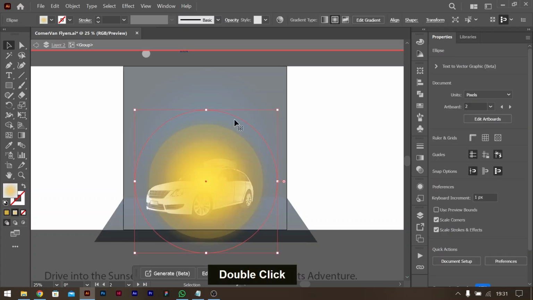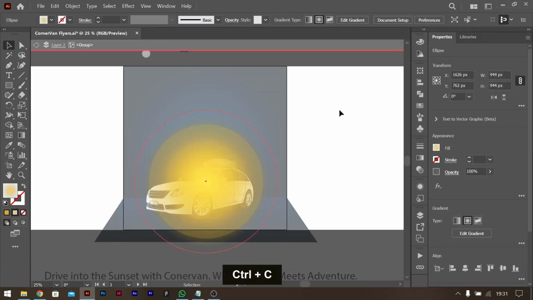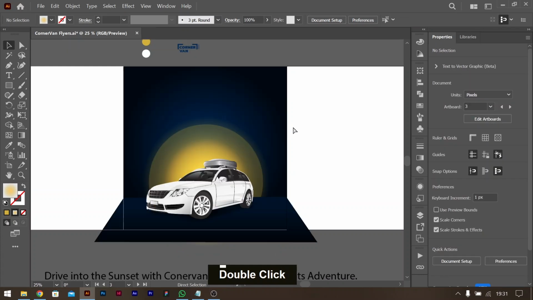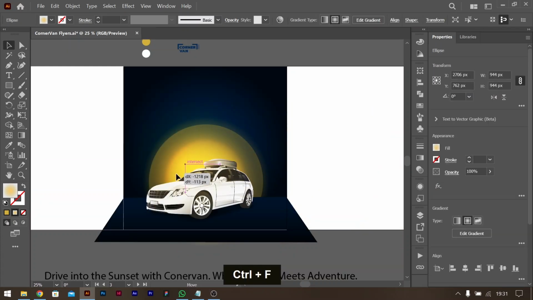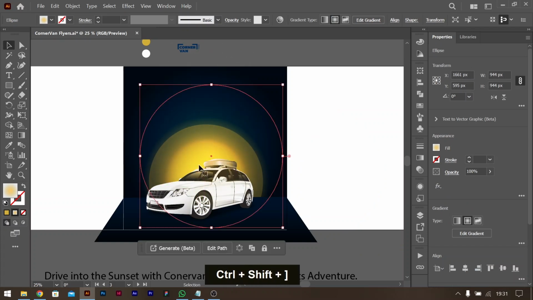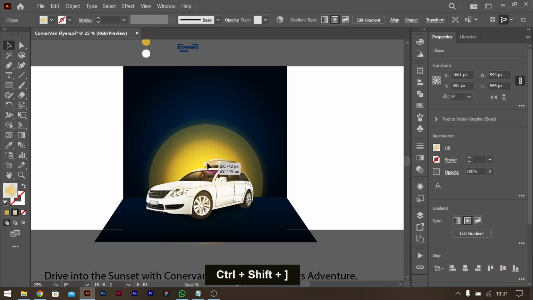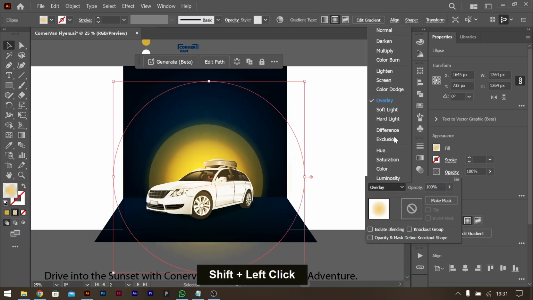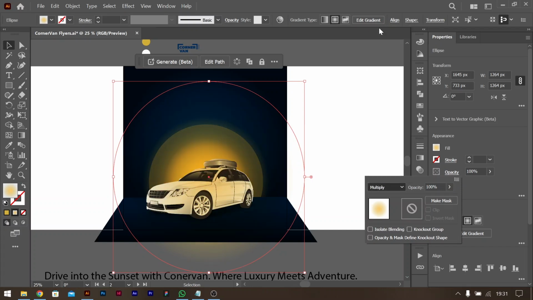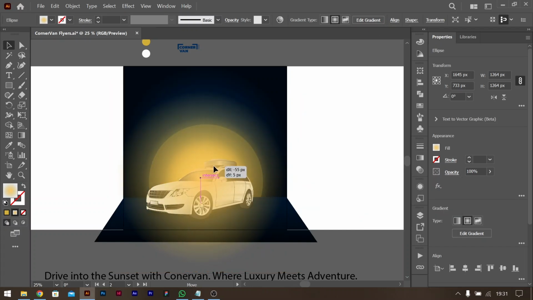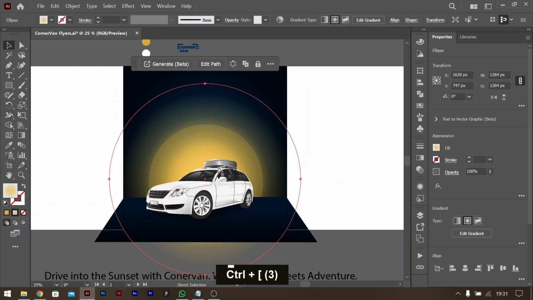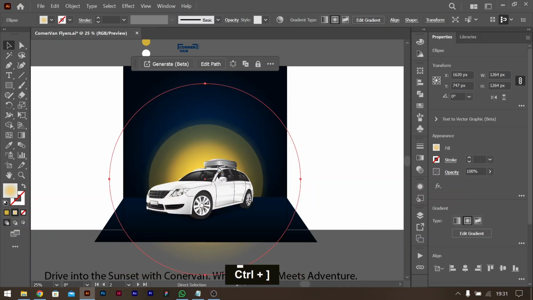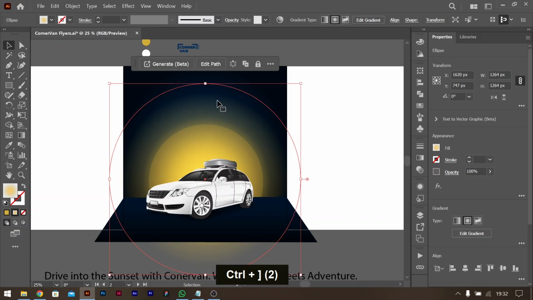Now we can also add different rays. So if we double click to isolate that layer, you can copy it, click outside and paste it in front there. So it's just there. Bring it to the front, please. We can scale it up. Remember, it's having a blending option, so you could choose maybe any other blending option or just stick to that one there. We'll send it to the back like so.